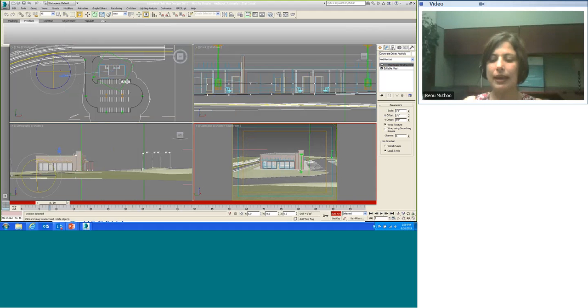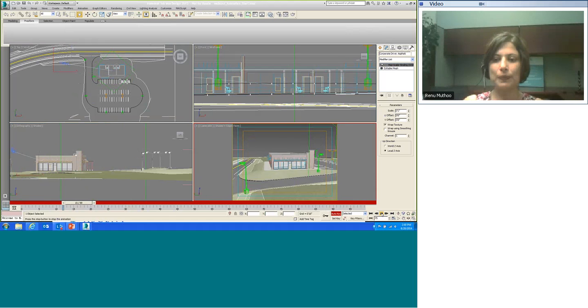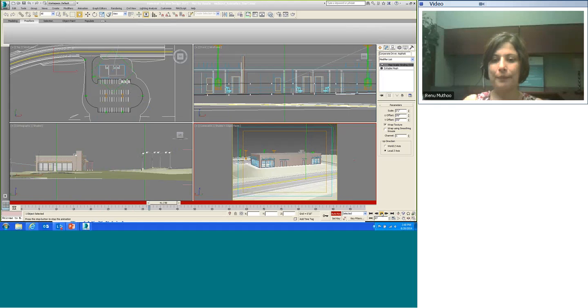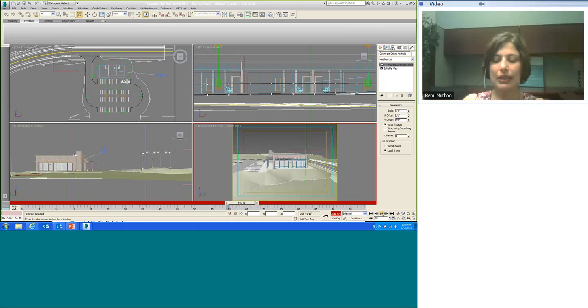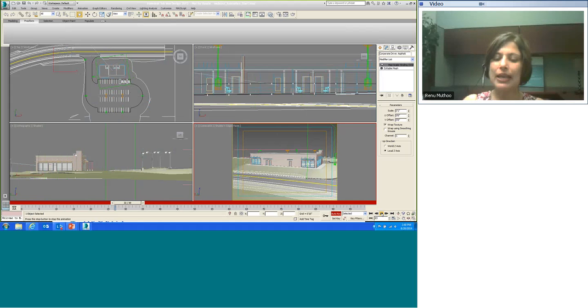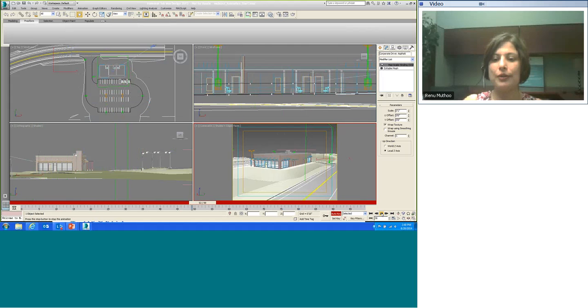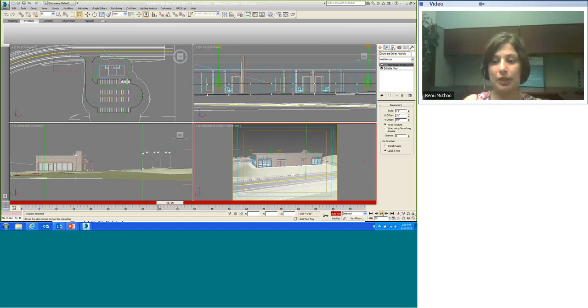Now let's see how the animation looks. We will use the play animation button, and as you can see, it has become much smoother. There are no lags, and it doesn't stop anywhere. So adding the linear interpolation makes it pretty smooth. You can add different kinds of interpolation. It depends on what you want to show, where you want to put the focus, what you want to focus on in the turntable animation.